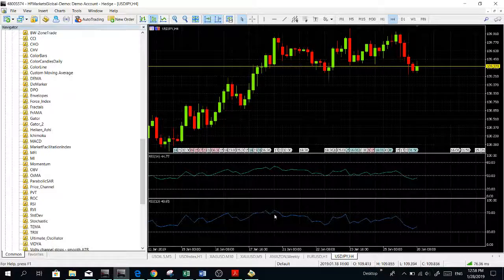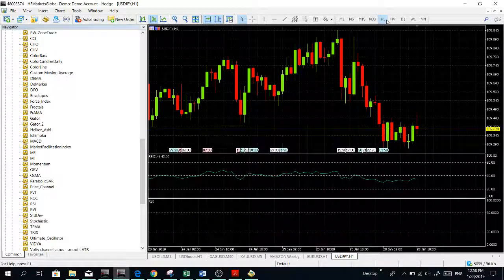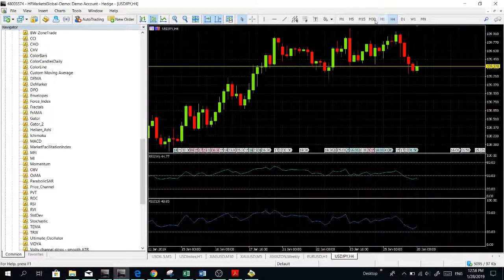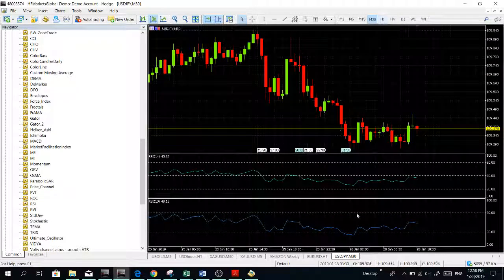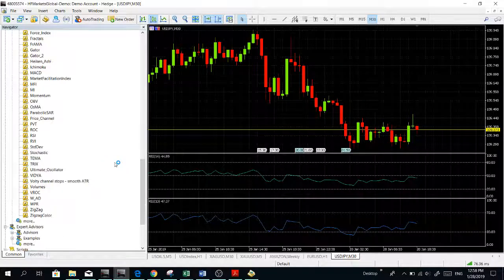You can see there is a little bit of difference when you use the 70 and 30 lines. It's up to you; both of them can be fine. The 70 and 30 setting works better for shorter time periods, and the 80 and 20 setting works better for the 1 hour and 4 hour charts. But for lower charts, like 30 minutes and 1 hour, it's better to use the 30 and 70 setting.